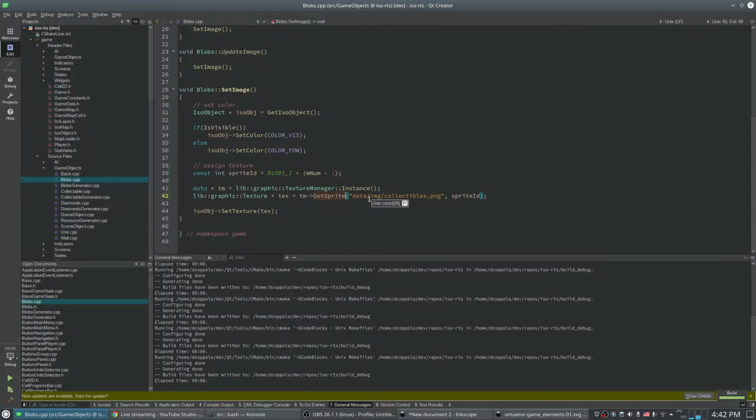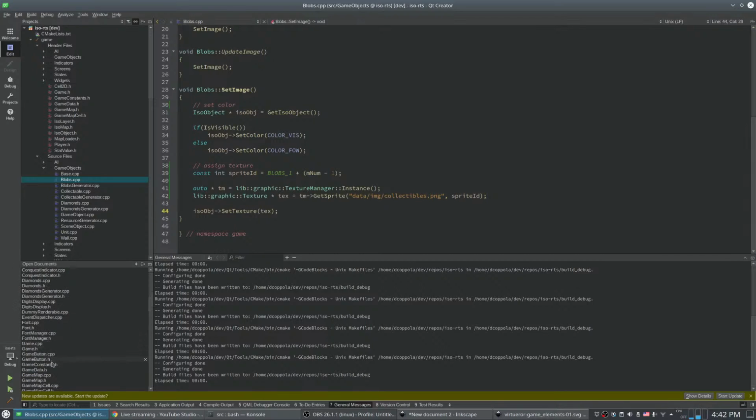So now for the text here, I should be able to, where is it?